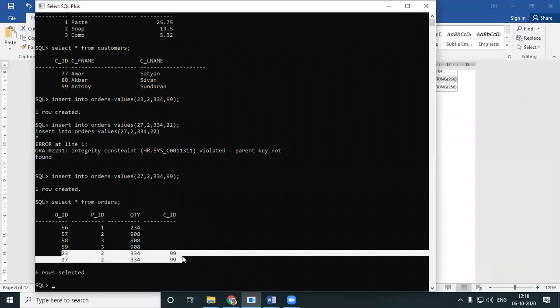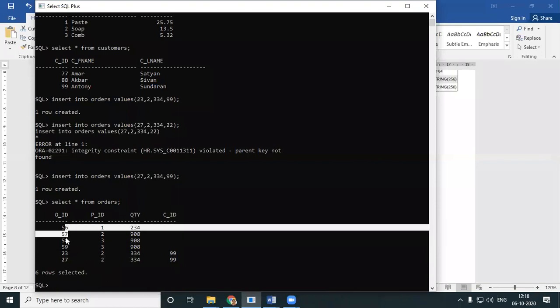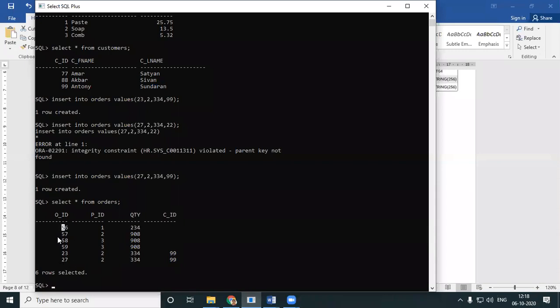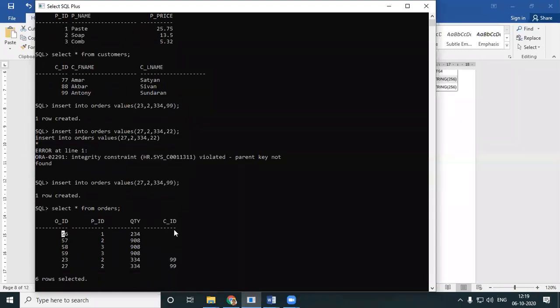These are the things which I now created. 99, 99 can repeat, just as 3, 3, and 2, 2, 2 repeated. OID is the primary key. Product ID can take values only from 1, 2, and 3. Customer ID can take values only from your customers table: 77, 88, and 99.